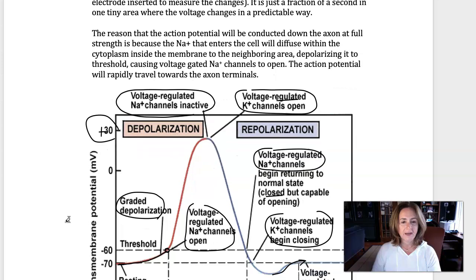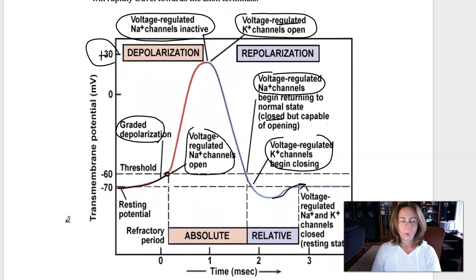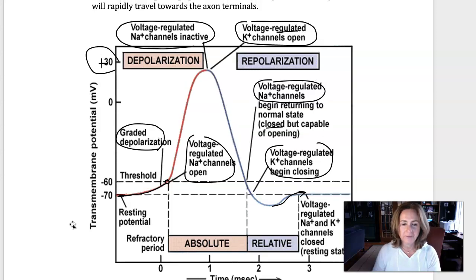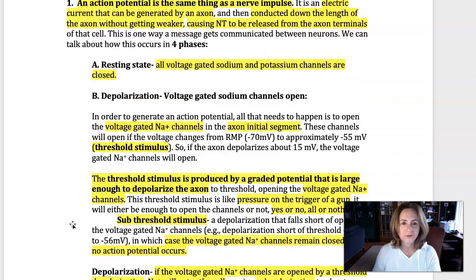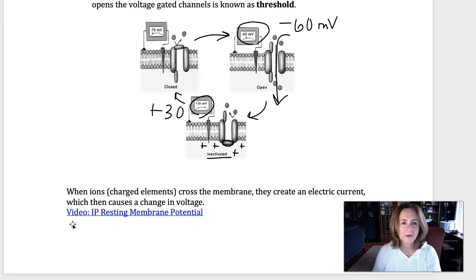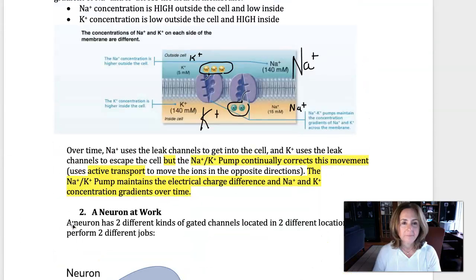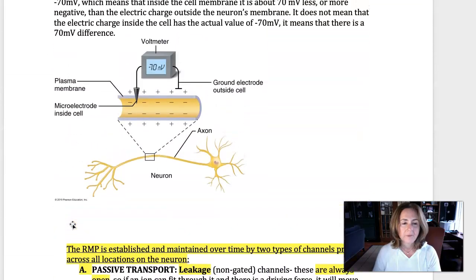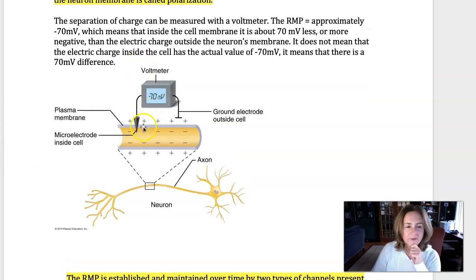So when you take a look at a graph like this, what we're really looking at is where the electrical changes that have occurred right where the recording electrode is in the cell. So in other words, just to take a look at a picture, let's look at a simple picture like that we started with. This picture. So here, very simple picture, they're showing us that they're going to record the electric charge inside of the membrane and compare it to the outside of the membrane, and we get the readings here.